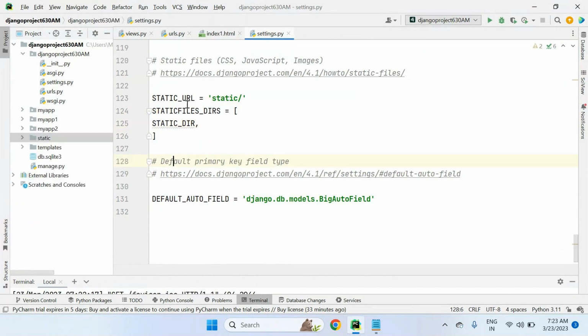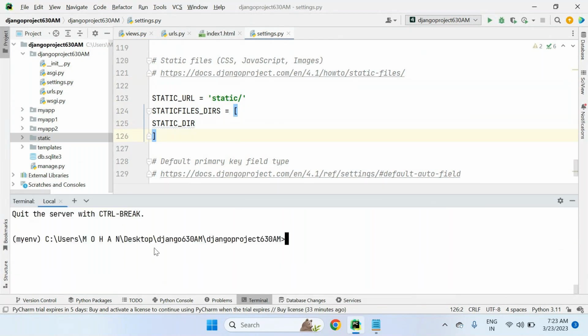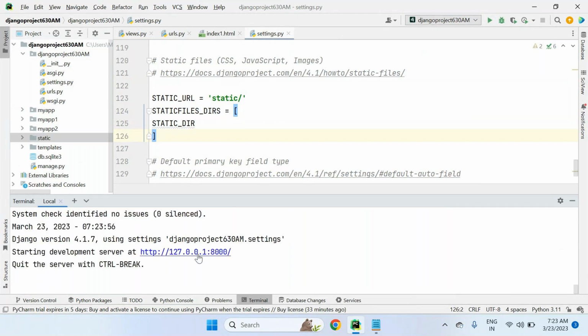STATICFILES_DIRS equals STATIC_DIR. Yes, I have included it. Let's check this one. Everything is fine. Why is it not coming?